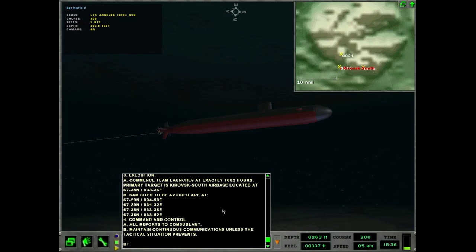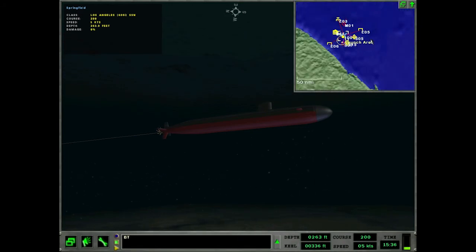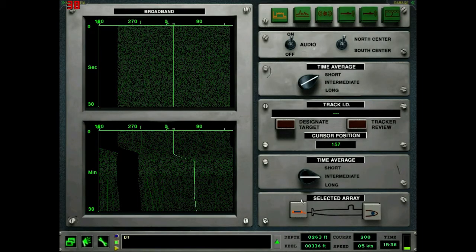Because if you launch them too close together, all these TLAMs will blow each other up. That kind of sucks, as you experienced in the Taiwan Strait mission, if you've seen that. That was a source of serious frustration for me. But yeah. Okay, let's check out what's going on with sonar then.